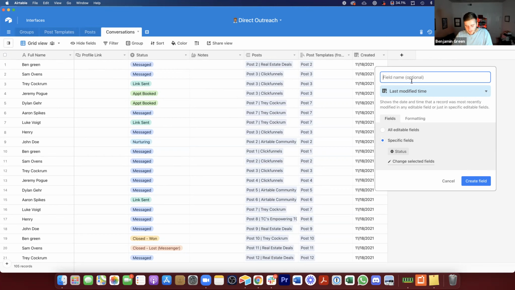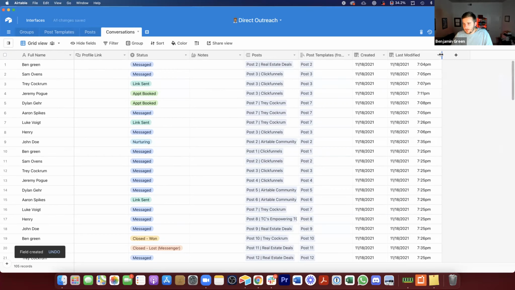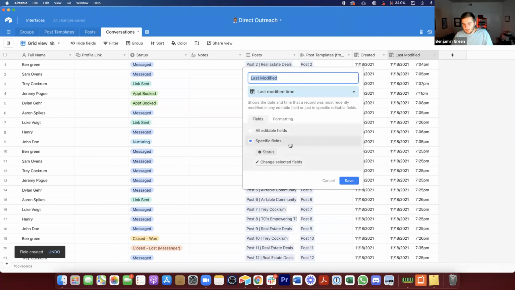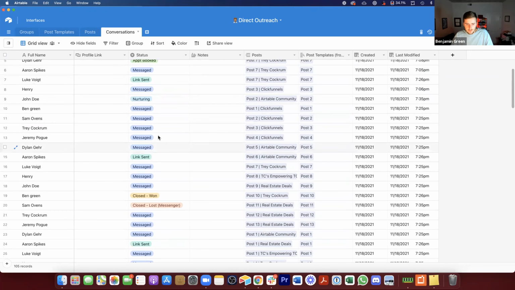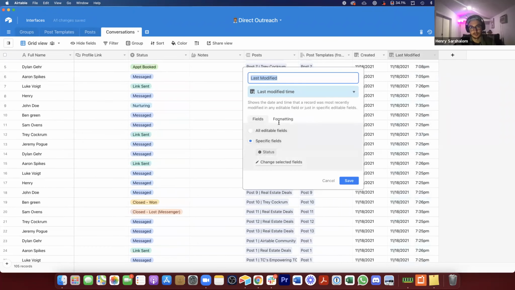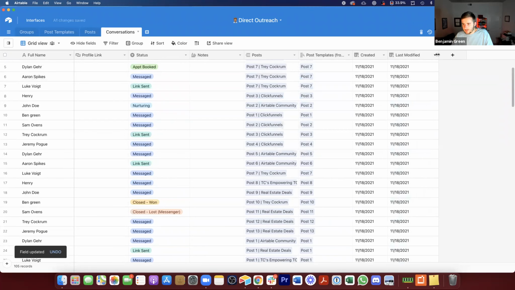So last modified time, yeah, it would be last modified time. This will give you the date when you last changed the status. So we created these only 25 minutes ago, or we last modified these statuses, versus I just went and created a ton of different ones. So these would be separate days. If I come in here and change this to link sent tomorrow, it's going to update to that time and that date. But we're again going to take the time off because we don't want to see that.